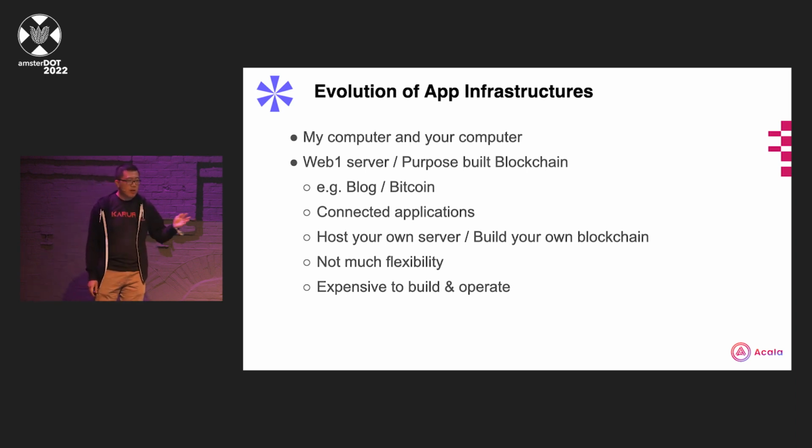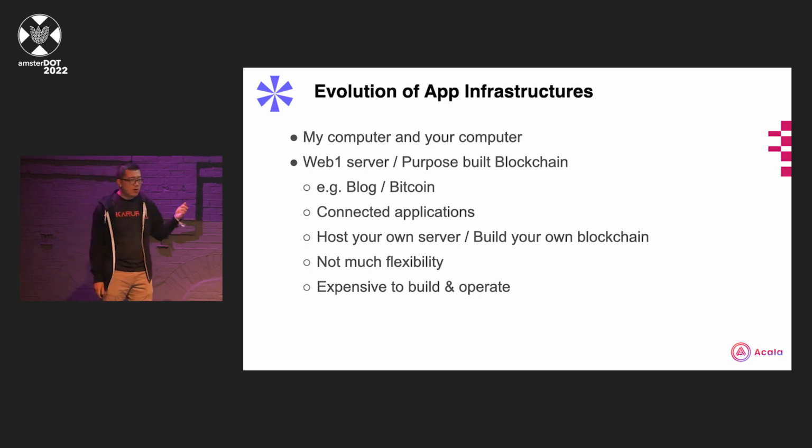Looking at the Web 3 side, we have purpose-built blockchains, blockchains built for only a single purpose. Bitcoin, for example, is designed for transactions and payments. If you need something else, you need to build it yourself. If you want to build, say, a domain name registry Web 3 application, you need to build it yourself. You might be able to fork Bitcoin, taking some powerful components from it, like P2P, for example. And you still need to build the rest. It's costly, it's very hard. A lot of people tried. Some got successful, some did not.